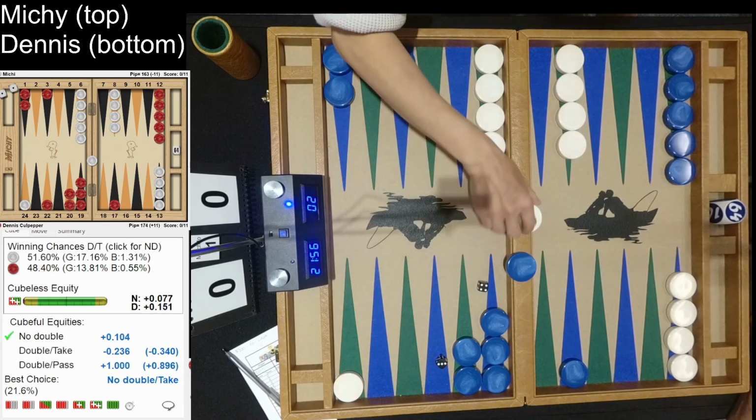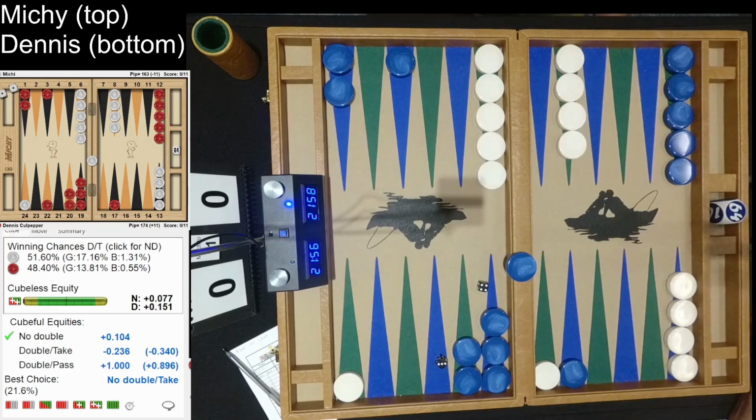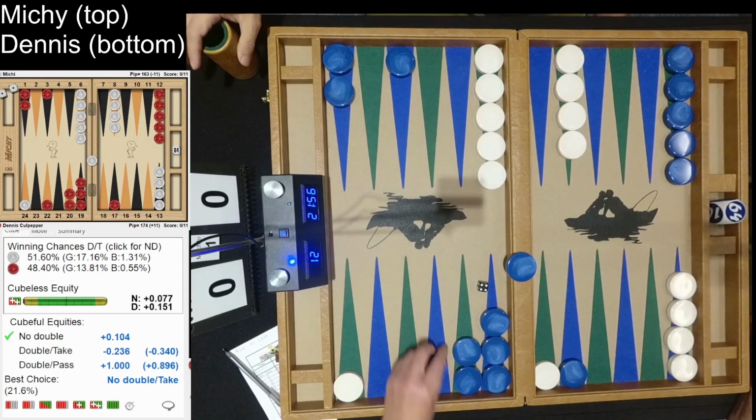Now I replied 4-3 from the bar. I was thinking of making the 4-point anchor, which is good. And the opponent already has 3 back checkers, so the value of hitting is not great. However, still, hitting has some value. That's why I chose to hit in the end.